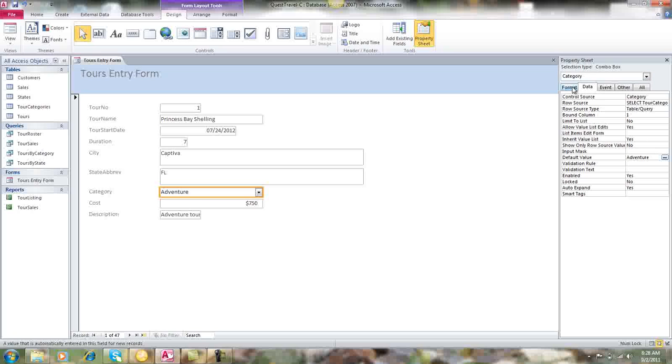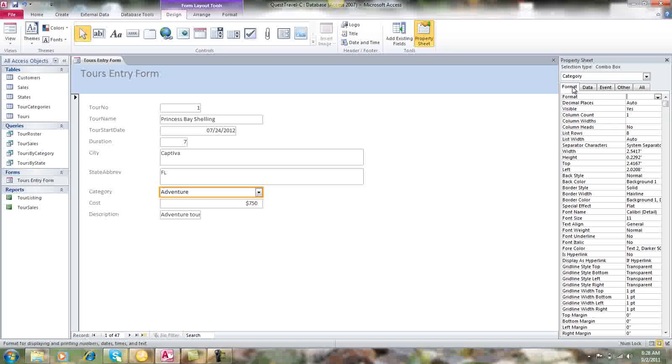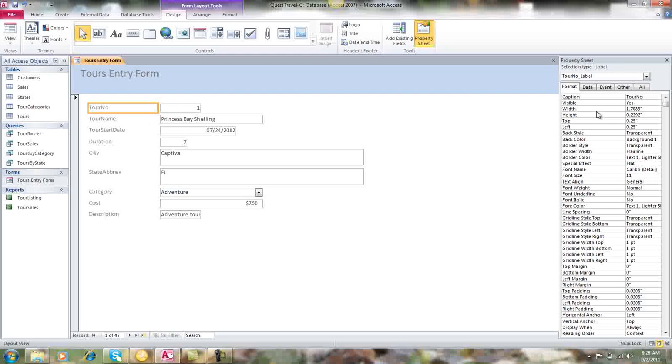If you click on the Format tab of the Property Sheet, and you click on the Tour Number label, you can see how the Property Sheet information changes as you click on a label versus a combo box or one of the other fields that you needed to click on.